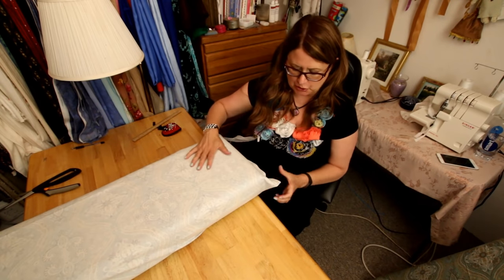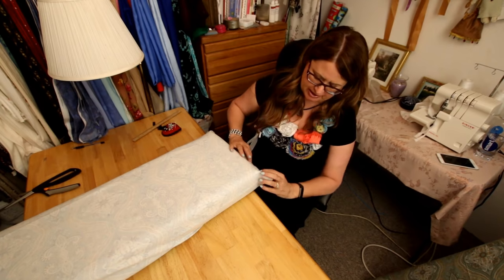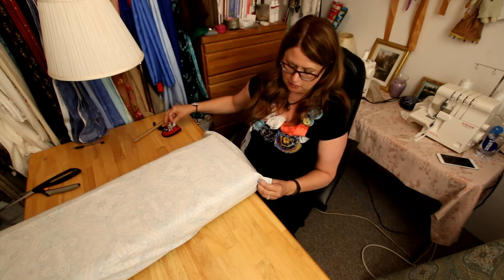Now I'm going to do the corners. So to see how I have this, that's just terrible. It's going to stick up. So I'm going to take this seam, I'm going to lay it flat, and I'm going to pin it right here.